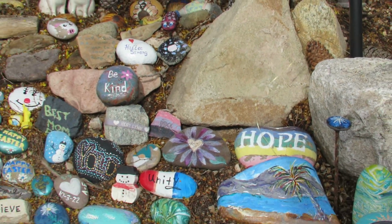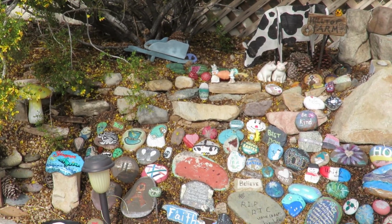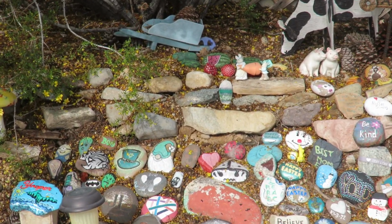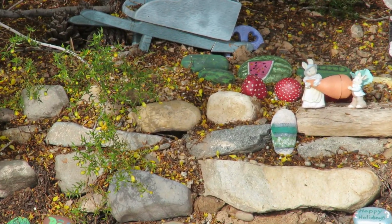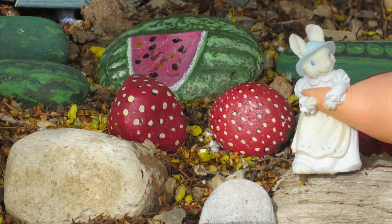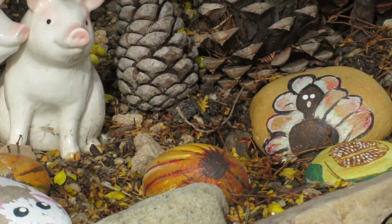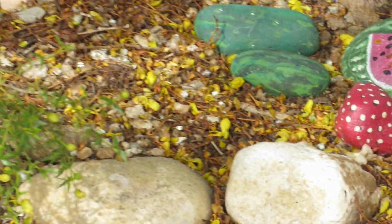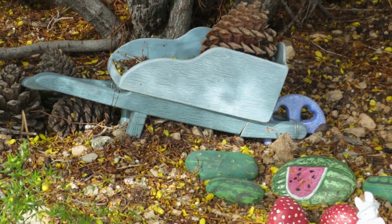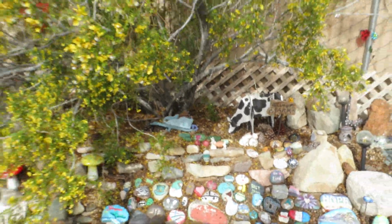And it is a farm. It does have cows in it. And one day, a little paper bag was left, and all of a sudden, in one fell swoop, the garden had a harvest of fruits and vegetables. Oh my gosh, there's fruits and vegetables in here. Look at that. They all popped up in one day. Anonymous gift to the garden.